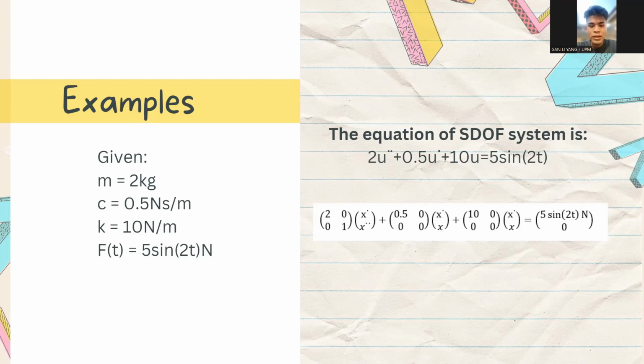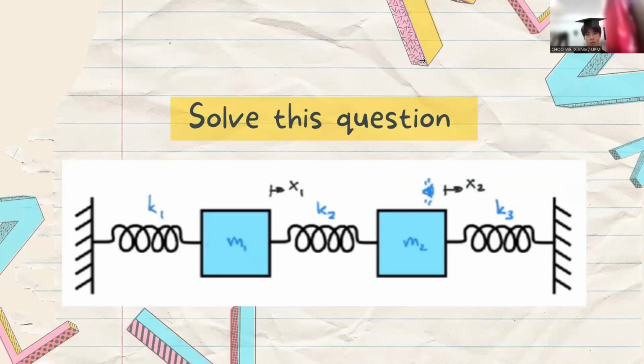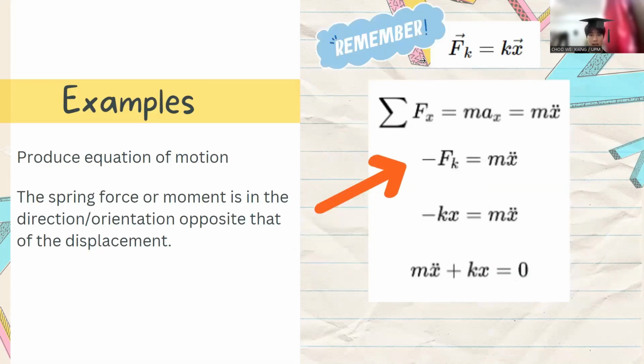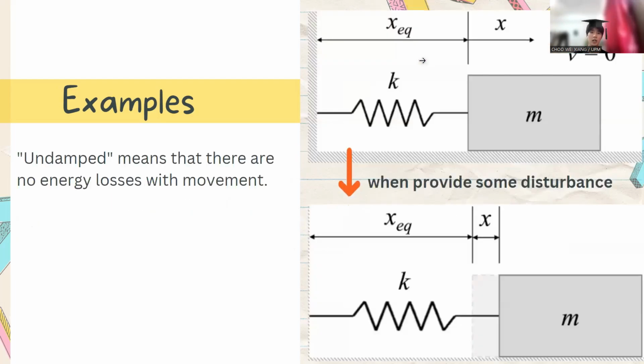Thank you. All right, now I will present the application of vibration analysis in mechanical engineering. Before this, I want to share this question. This is an undamped multiple degree of freedom system. To solve this equation, I have to explain that we are not using the general equation of motion, like stated before, mẍ plus cẋ plus kx is equal to F(t). It is somewhat different, so here is how we derive the equation.